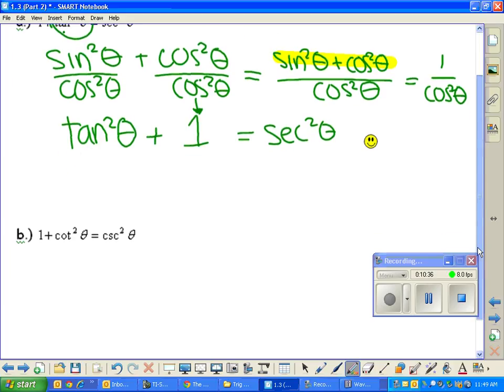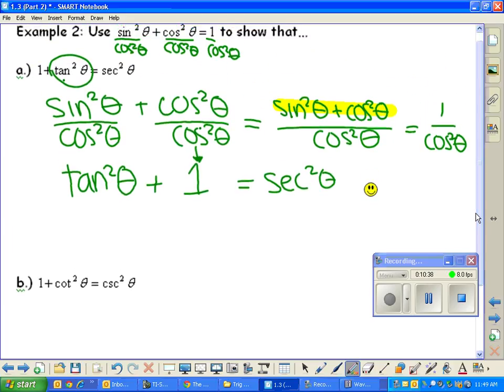Do you see what I'm saying? How we worked through and used different trig ratios and maybe adding some with common denominators and different identities to get our final answer. And the whole way we started was by seeing, hey, I need to get tangent squared of theta involved somehow. And that's why we chose cosine squared theta in the bottom.